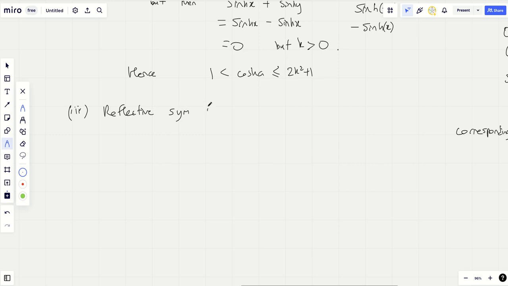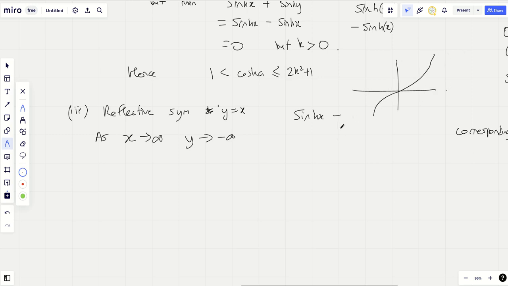That's a big hint, yeah, right, in y equals x. I also thought as x tends to infinity, y must tend to negative infinity. Yeah, and that's just because when these values, firstly, sinh just gets bigger and bigger and bigger. Think of the graph as you get bigger and bigger. As x tends to infinity, y tends to infinity.